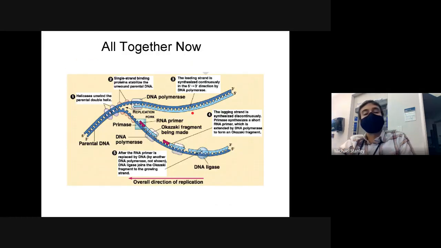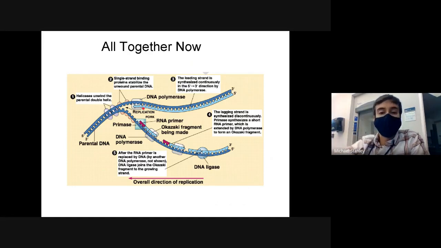So for a little bit clearer view of what's going on, here we have our replication fork. We have our helicase, which is represented by these 2 ovals down here, moving along, opening up the DNA. Up here, we have the leading strand, and you can tell it's the leading strand because it starts at the 5' side over here and is just continuously in one big long chain making new DNA. So DNA polymerase 3 is going along and building and building and building DNA, continuously adding new DNA bases on top of our original strand.